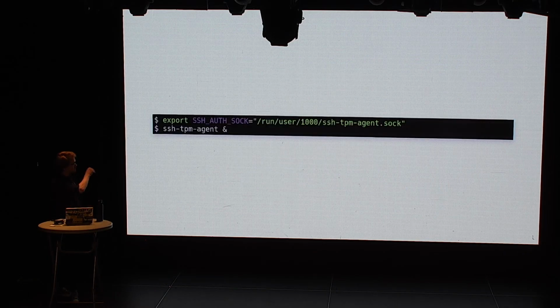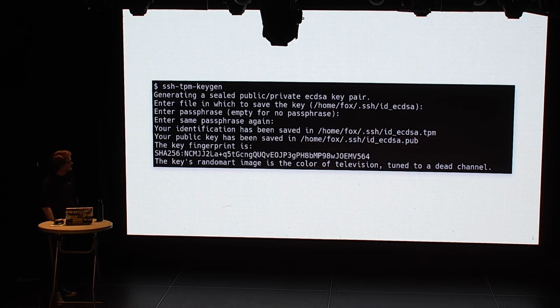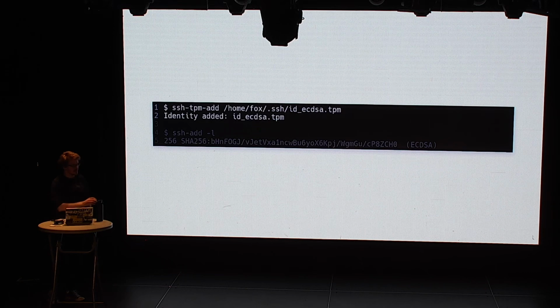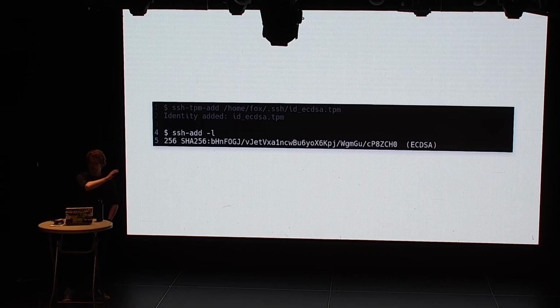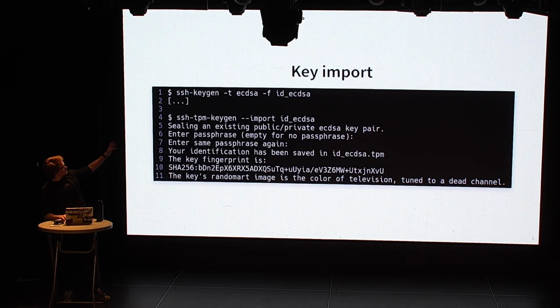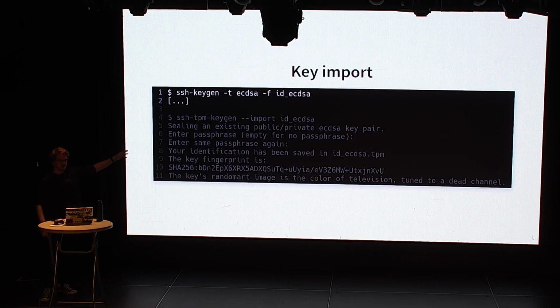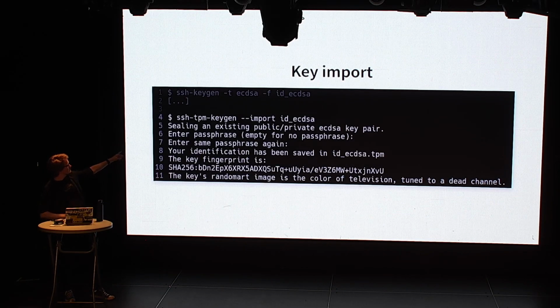So the way this works is that we have some authentication socket. We have the SSH agent. We can then make some TPM key, which uses the same interface-ish as the OpenSSH stuff. We can then create or add the new TPM key to the agent. And the standard SSH tooling is going to be aware of the key. We can also make a normal SSH key as long as it's one of the supported algorithms. And then we can also import it into the ssh-tpm-agent, so we can sort of rewrap the existing key into the TPM.